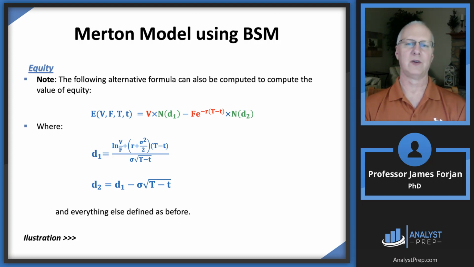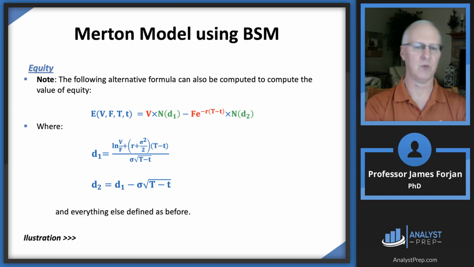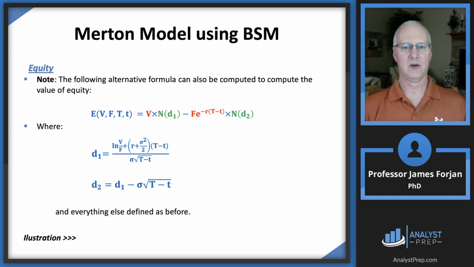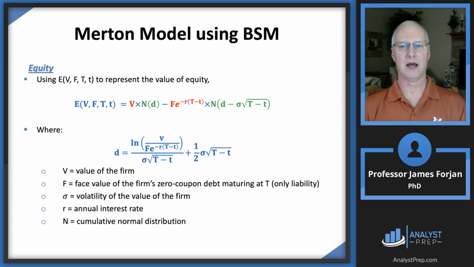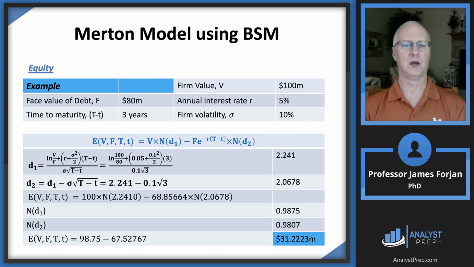Now, here's an interesting thing that your textbook does. It gives you an alternative way to compute the equity value using this model. And this is how I teach it to my students here. I have a D1 and a D2 rather than this. Well, let me go back to this slide here. Rather than that old slide right there, which I think is a little bit more complex. This is the way I was taught it, and so this is how I teach my students. And so I think the next one is just a recalculation using this model in a different fashion. It's kind of like rearranging the D1 and D2 formulas, but you still get the same answer there, 31. My advice is that if you have to compute this on an exam, this is the way you do it.